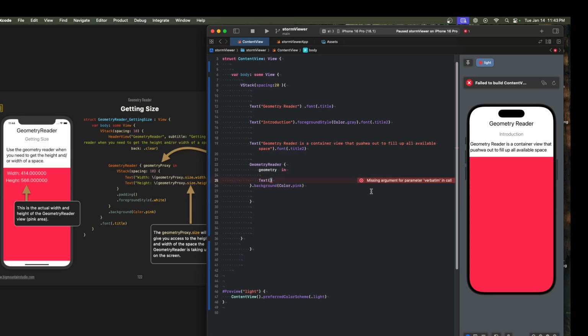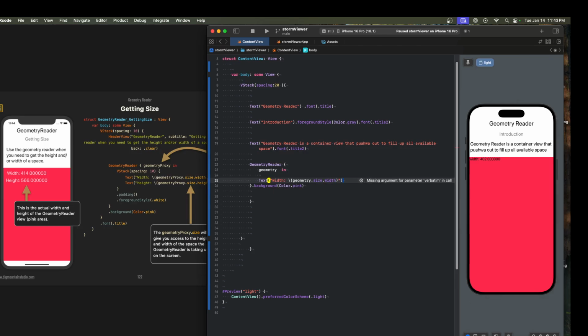So one is the width. Width colon, and then slash parent, and then you have geometry dot size dot width.